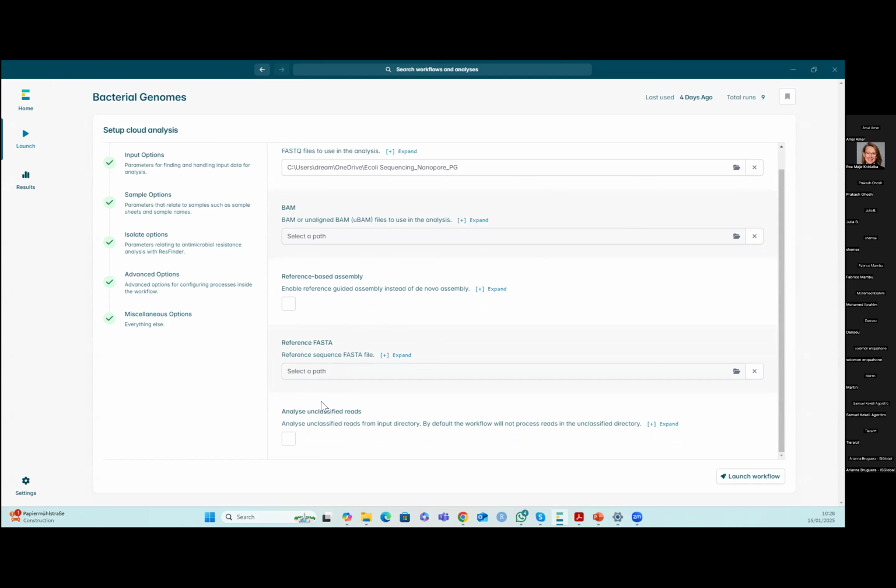And there are also options for unclassified reads. Like if you have a cutoff, usually in antimicrobial resistance gene detection, we put a cutoff of 1,000 base pairs for the reads. Because the reads below 1,000 base pairs are faulty reads, they are incorrect and have more errors, so they will be considered unclassified reads. We'll not consider those.